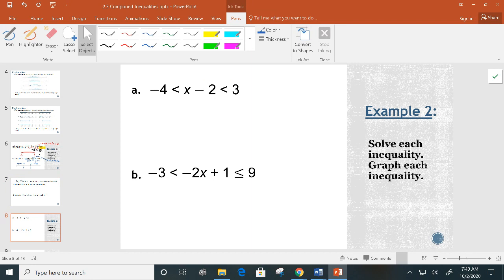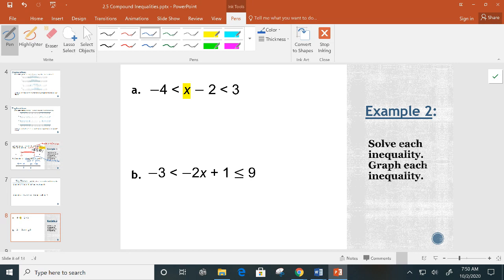Now we're actually asked to solve these. I know it's going to be a compound inequality that's and, because I have everything together. There's two techniques that you can use to solve them. I'll show you the first technique, in which case we want to isolate our variable in the middle. In that particular technique, what you're going to do is get rid of whatever's inside that middle area, similar to how you would solve any equation or inequality.